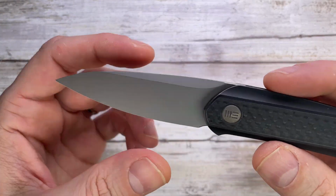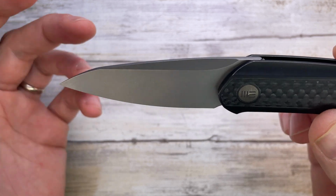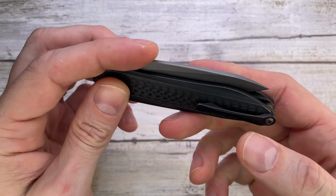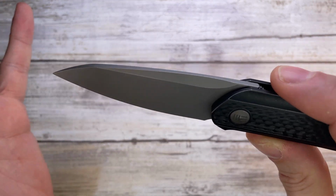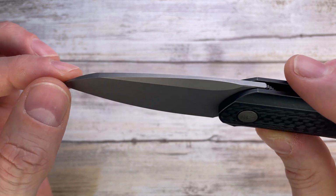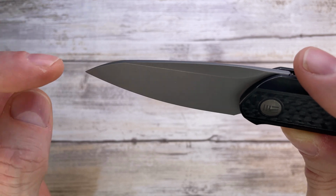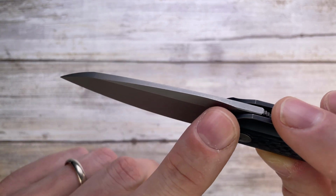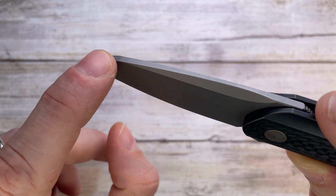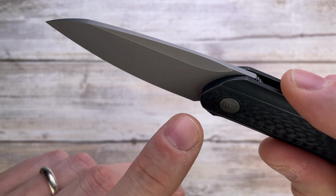If you open the blade, you're going to see that this is sporting a 20CV steel, so pretty much the same thing as the M390 steel, so pretty high up there in the super steel realm, and it's very unique and nicely done, guys. You can see that there's an asymmetric swedge. It's only on the show side right over here. On this side you have the flat, so it's very different.